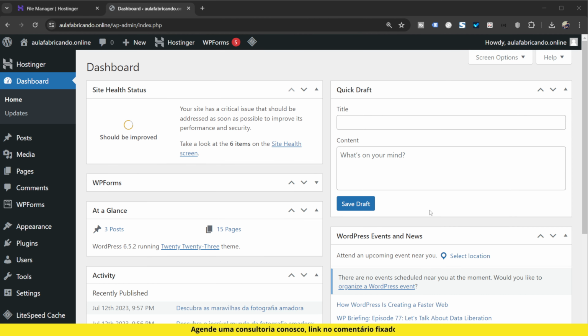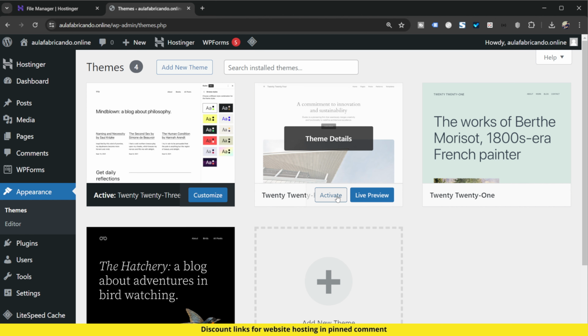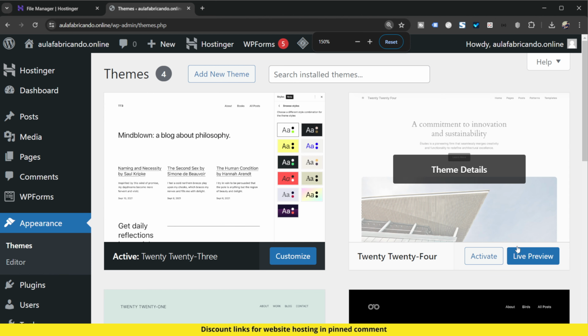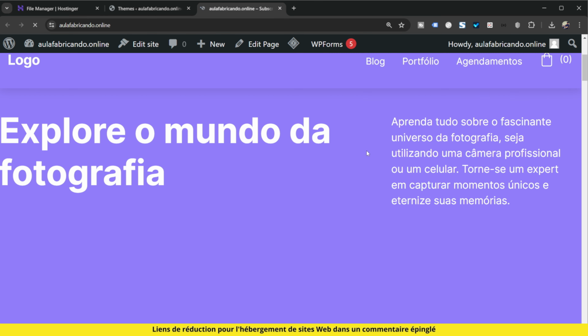Another way to fix errors is to deactivate or change the theme that WordPress is currently using. Let's go. If you have access to the panel, you can do it in a very simple way: Appearance, Themes. Select a different theme and click Activate. Thus, the theme will be activated, and this will change the entire interface of the website. By doing this, you can access your website and check if it works again.